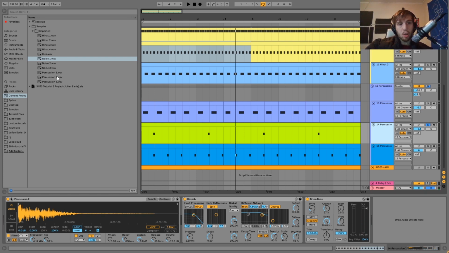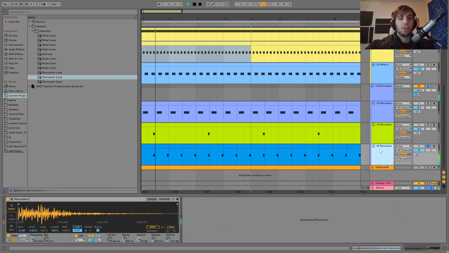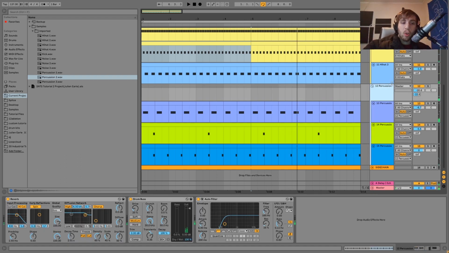Here's the original sound. And then the bandpass filter just takes it and makes it like that psh that you hear, and then the reverb and the drum bus. And then the last percussion sound is this one, which just plays there, kind of playing off of that first one. And then we have those in a group as well.